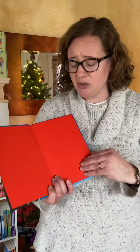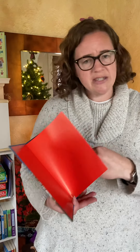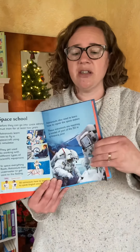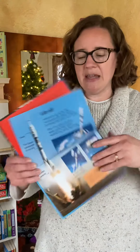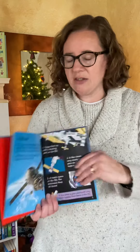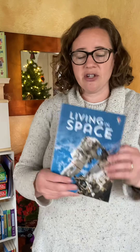I also love our beginner readers. This is one called Living in Space. These are designed for students at a first to second grade reading level. They have a lot of great nonfiction information, but it's designed in bite-sized pieces and covers very interesting topics to motivate students to learn and practice their nonfiction reading skills.